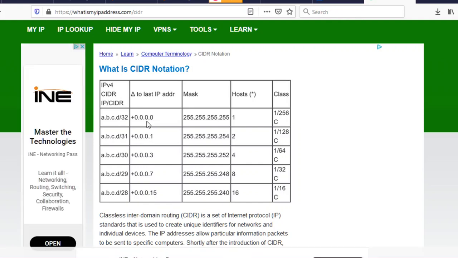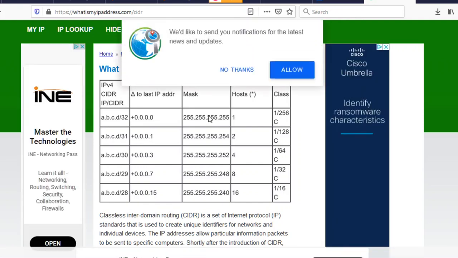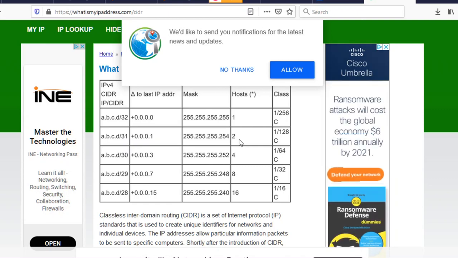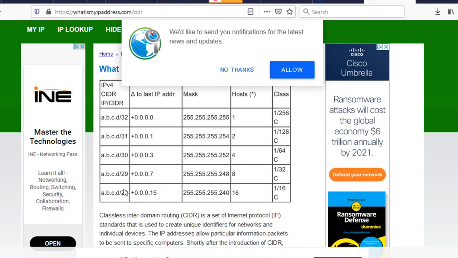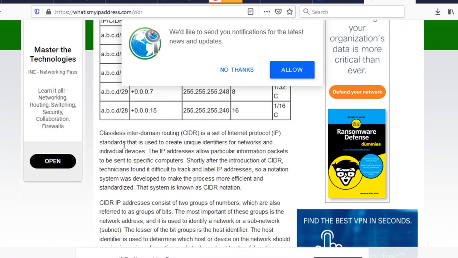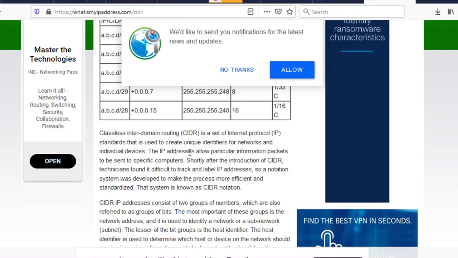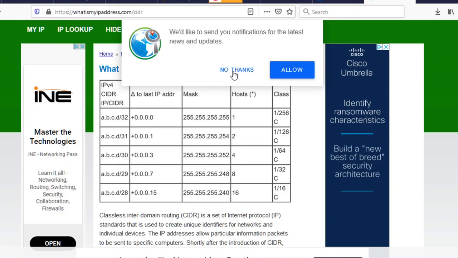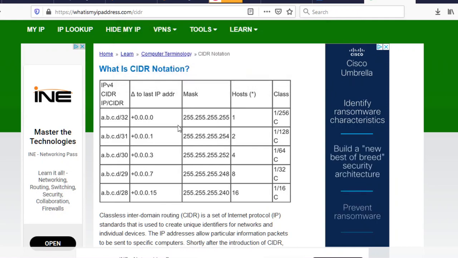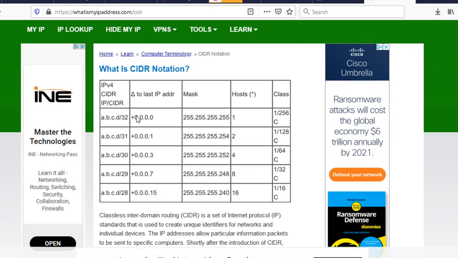You see here, like /32, like I said, one host. So the bigger the slash notation is, the fewer hosts you're going to have. If you keep going down, the smaller the slash notation, the bigger the host count, especially when it's /2 or /4. Oh man, that means you're going to have a lot of hosts. So if you look at it, you will see that it's not a trick, it's just the arrangement that they had.